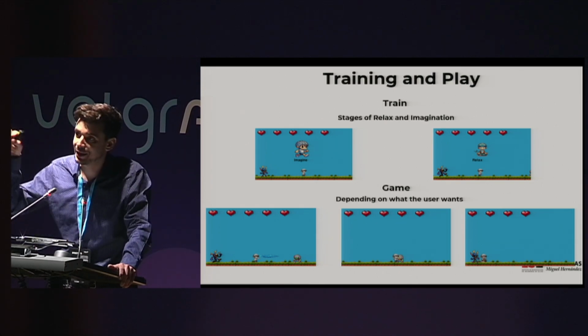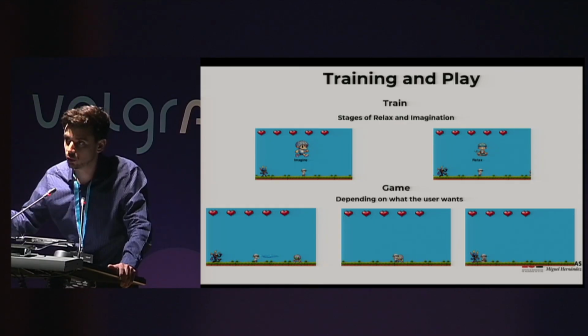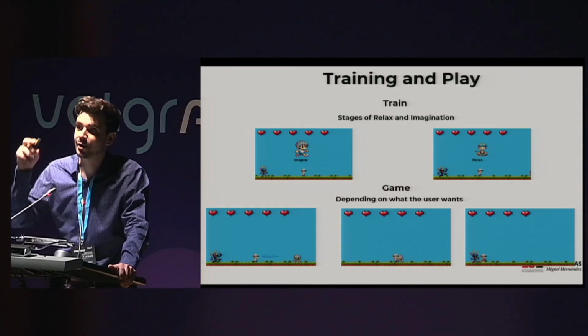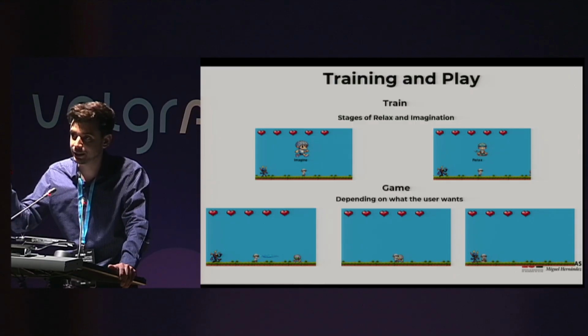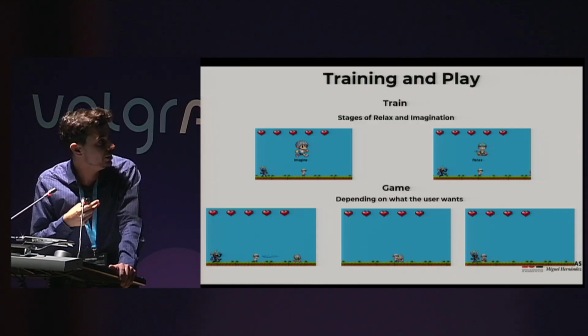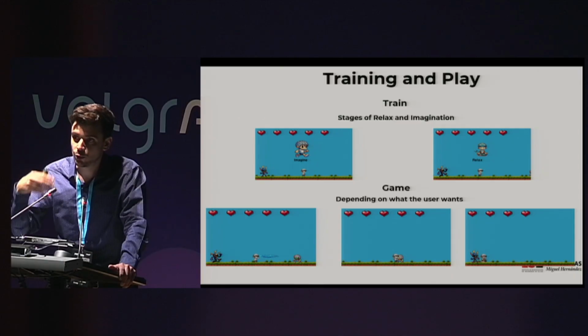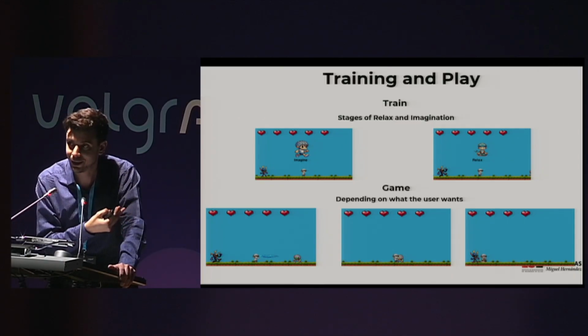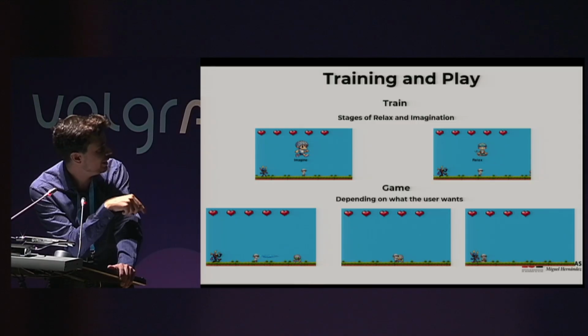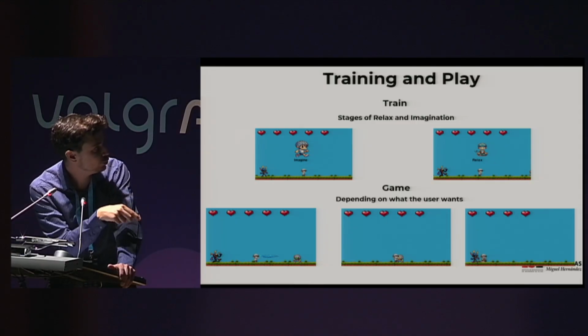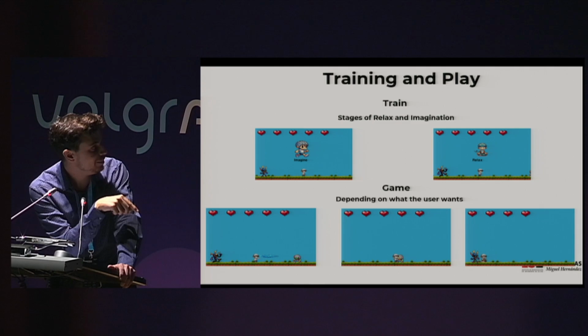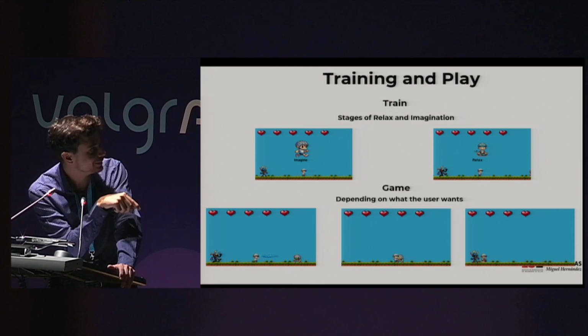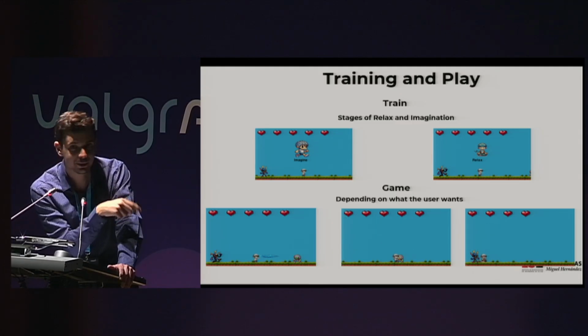Later, with that model, the user should control the character performing relax to stop and motor imagery to start running. So with the previous model, we are controlling now the character. When the enemy on the left appears, the player should perform motor imagery to start running, to avoid the enemy. And later, when the right enemy appears, the player should relax to stop and kill the enemy, and later move on.